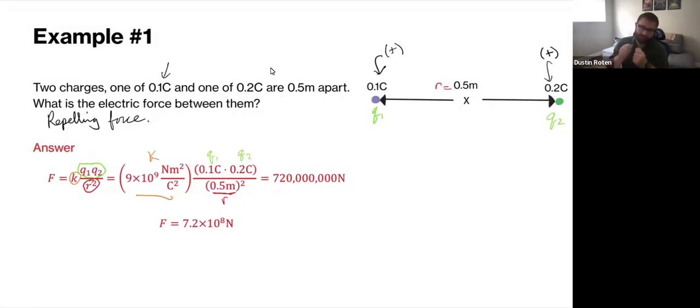Now you need to be good at scientific notation in your calculator, or you can use Wolfram Alpha. It's just Wolfram Alpha.com. Imagine Google, but for typing in math and doing math. So make sure you set this up correctly, and then you can just type this in Wolfram Alpha and it'll give you an answer. So it turns out the repelling force between these two particles is 7.2 times 10 to the 8th newtons. I went ahead and wrote it in scientific notation, so it'd be easier to say.